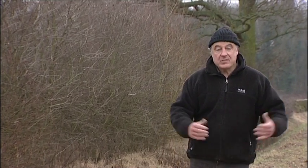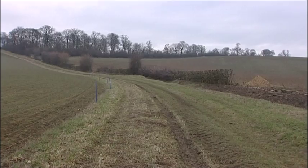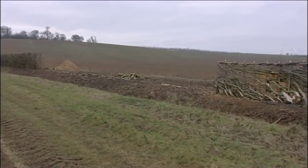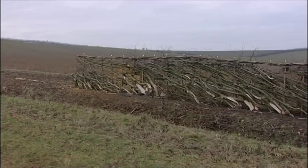Then, after many, many years, maybe 40, 50, 60 years, it needs rejuvenating from the base. It needs to be taken down in some way so that new growth comes up from the base as healthy young growth. We must encourage landowners to take on board the concept of the life cycle. And in this experiment, we're going to be looking at the different forms of rejuvenation. We're comparing 5 different rejuvenation techniques, and these are a combination of some of the more traditional techniques and some modern techniques that have recently been developed.